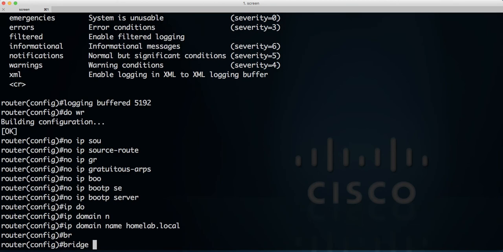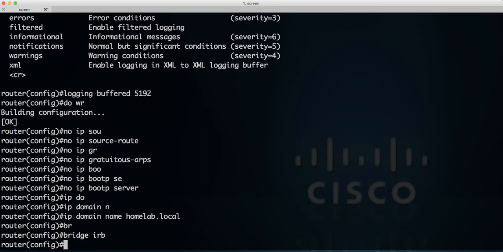We have to create a bridge, because that will allow us to connect our wireless access point, which is built into the router, with our internal VLAN. That's why we're going to create and put that command, bridge irb.